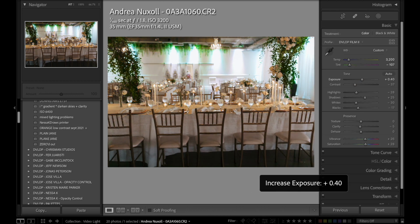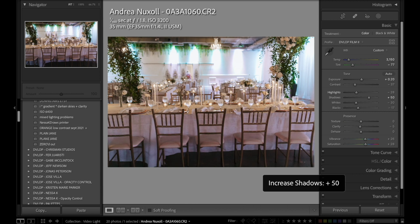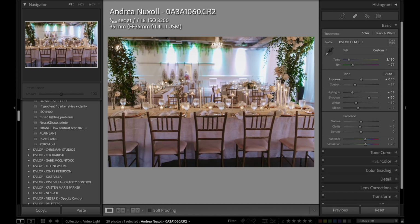If I didn't want it to look like, oh, that's not what my wedding looked like, I could probably cool it down a little bit and bring in a little bit more purple. But I don't want it to be a neon color. That's just not the vibe. I'm gonna take out a little bit of the orange, and then raise the shadows up some and bring down the highlights and bring down the exposure. So for this image, it probably would have been another opportunity for me to bring in the video light, but I think the way that I would end up editing it is roughly like this.